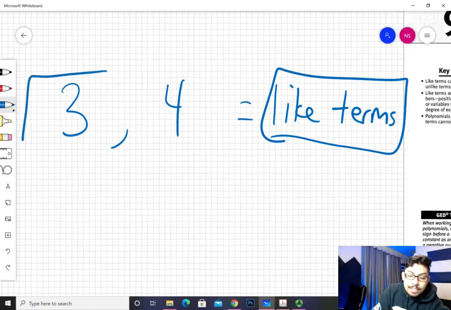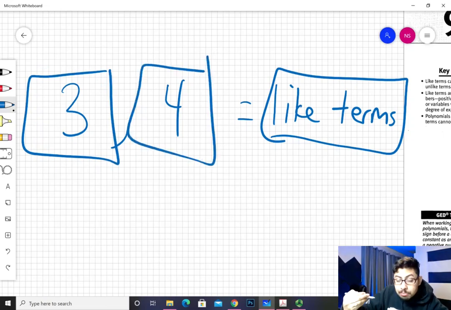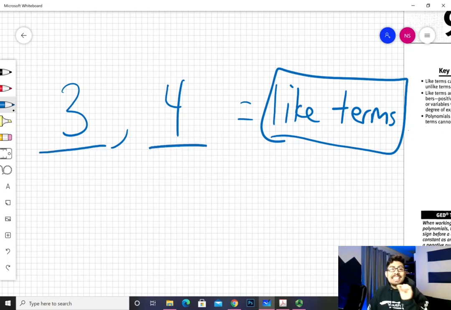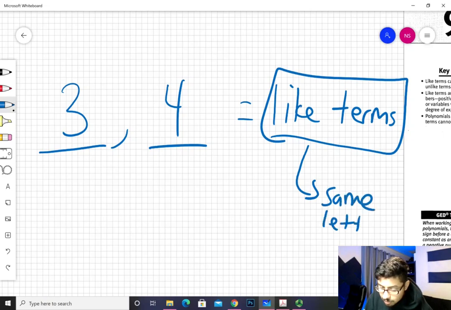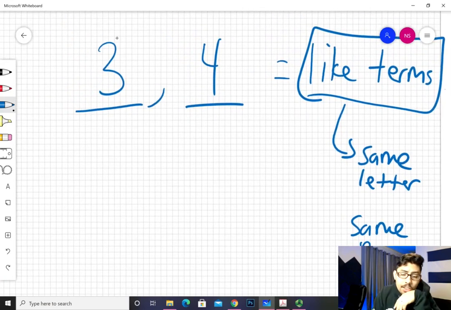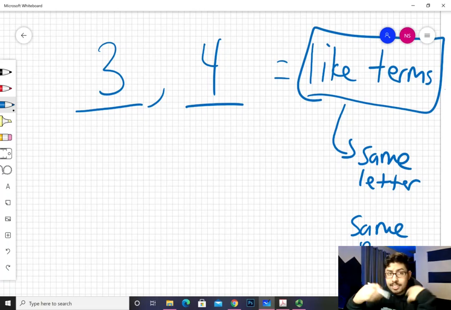We're going to just deal with 2 for now. But looking at your 2 items, your 2 terms, are they like? How do you determine whether they're like? It's whether your terms, this one and that one, have the same letter and same power. What do you mean by that, Neo? I don't see a letter here and I don't see a letter there, nor do I see a power on those letters because there are no letters, so I'm just like, well, then they're like terms.